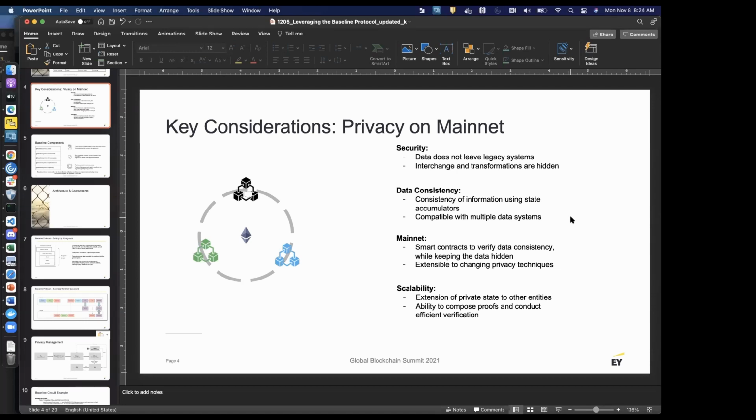It is important that for scale, not only is it important to be able to commit any of the private elements or private data or private logic to the mainnet, but it also needs to be extended to many other private states, and the ability to compose multiple proofs, given the nature of the zero-knowledge proof that is embedded with any verification of a business logic or business data or data synchronization for that matter. It's important to compose these proofs and conduct efficient verification.